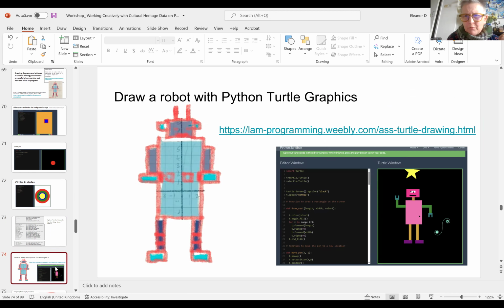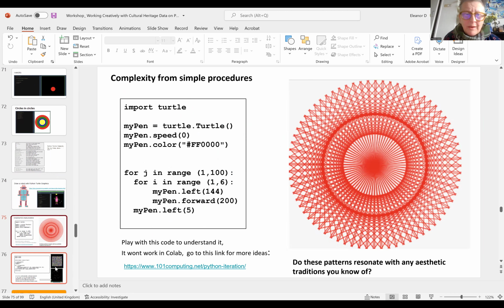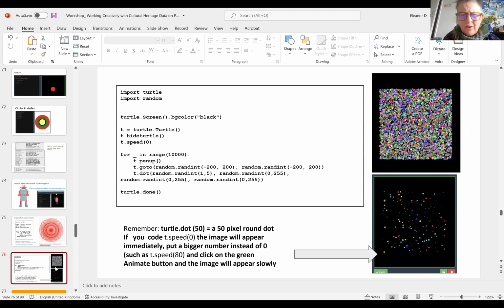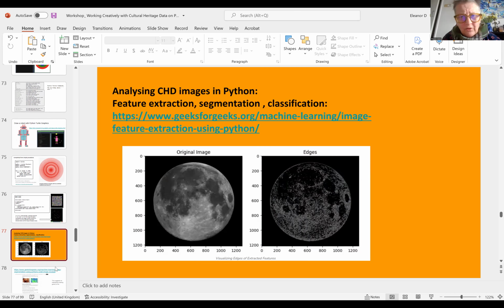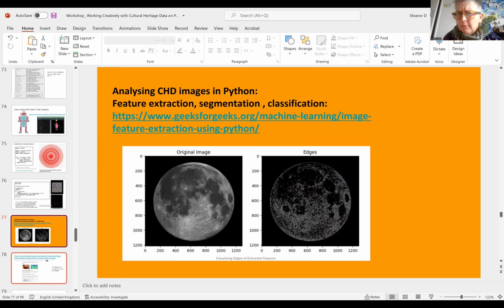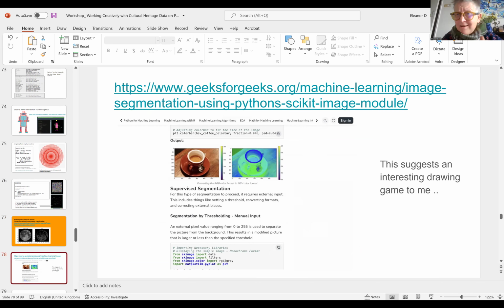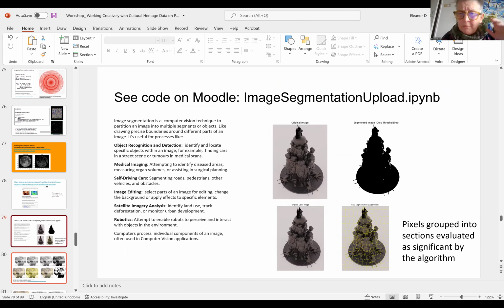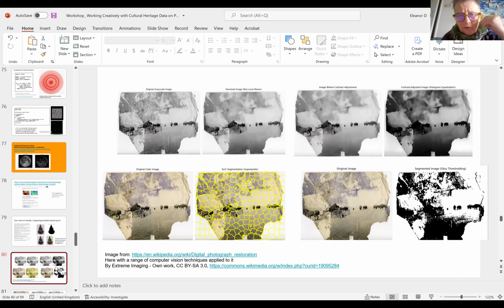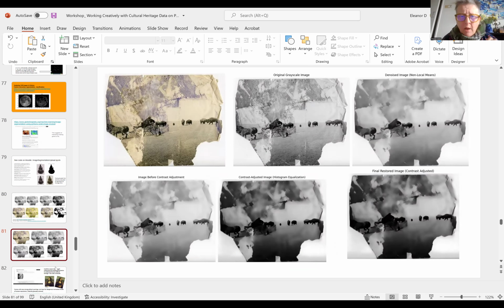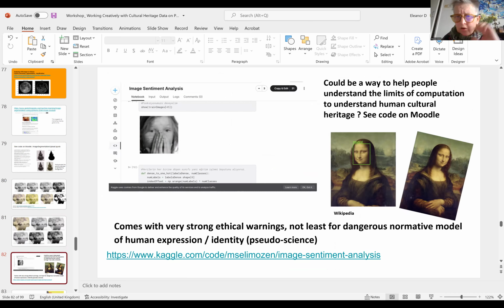So I really like this purple turtle graphics. Really enjoyable, really interesting, but really part of our computational cultural heritage data. When we look at these systems, who designed them, what were they designed to do, is very significant. The final part is about analyzing images. Again, now that you've seen how Colab works, you should be able to take any code, use it in small sections, build it up, and then work out what it's doing.